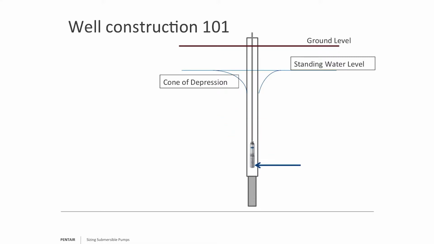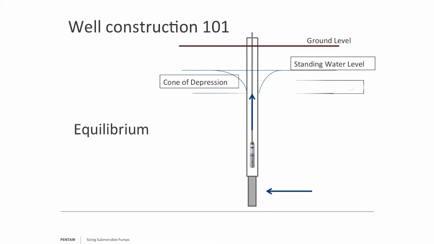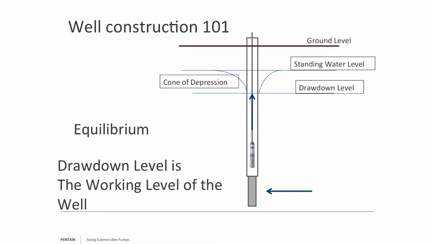And as we start to pump, we'll reach a gallon per minute and an equilibrium point where the water in the well drops to a point that's sustainable. Let's say it's 30 gallons per minute and it draws down 10 feet. So we know we're happy with that. We're getting 30 gallons per minute, and we get 10 feet of drawdown. It's steady. That equilibrium point or drawdown may also be known as the working level, the pumping level.